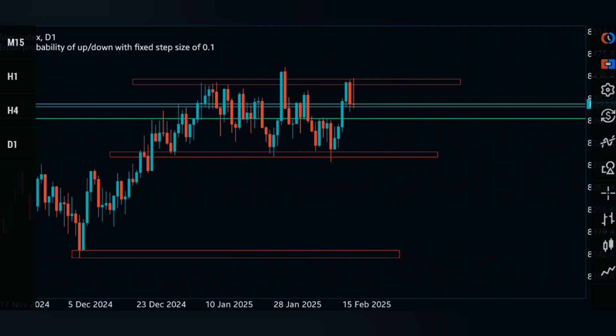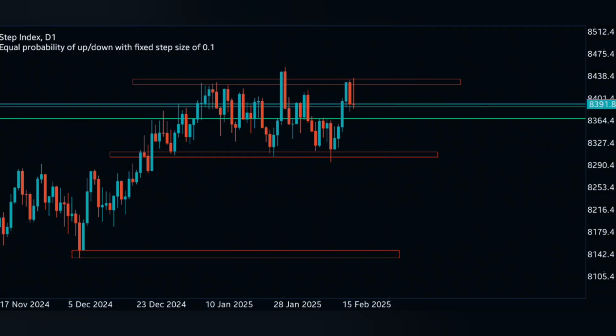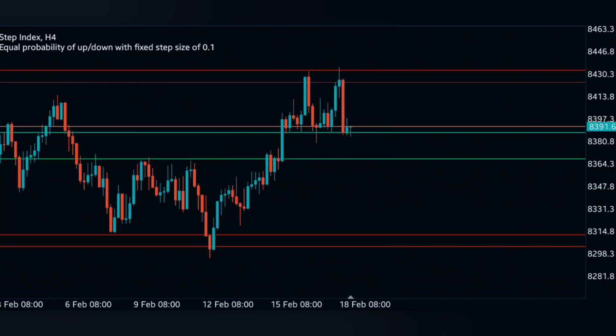Currently on the daily, I head down to my 4 hour where I make a proper analysis. On the 4 hour, as you can see, it looks like we've created a double top. It is not yet a complete double top. Why? Because price has not broken, made a retest and gone down. It could also be another range.